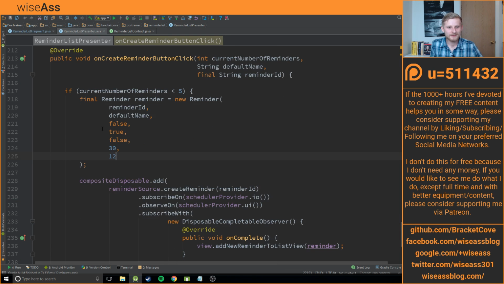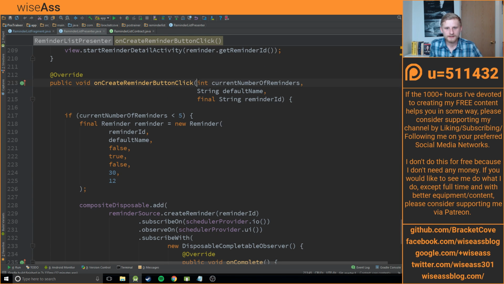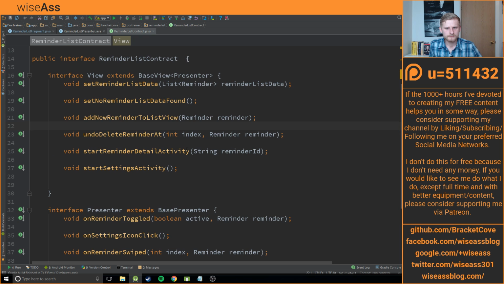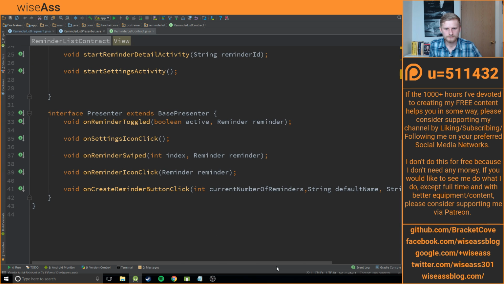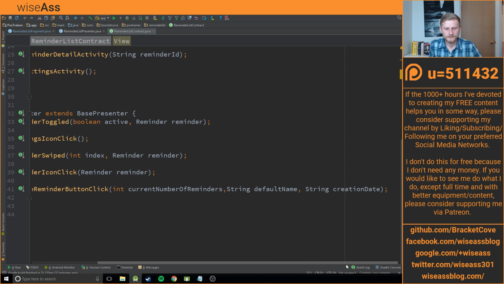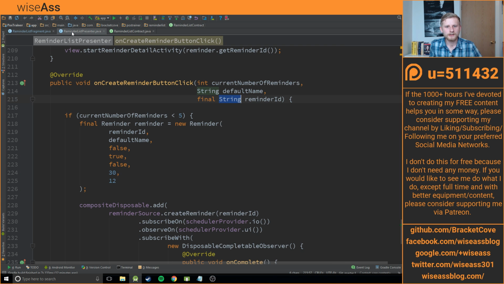So we've got this method here, and I see that it passes in current number of reminders, a default name, and a reminder ID. Now, in looking at this, here's a thing right off the bat that I just realized I can change. This is just an impromptu thing.